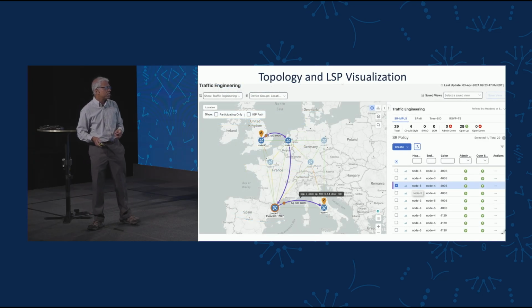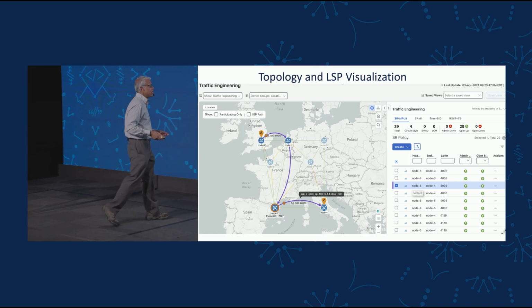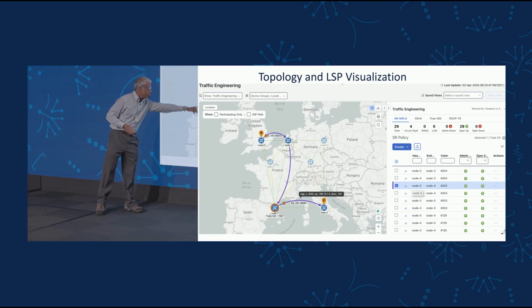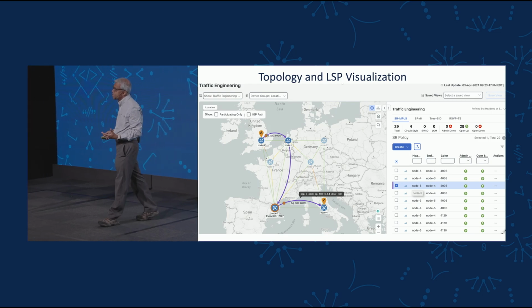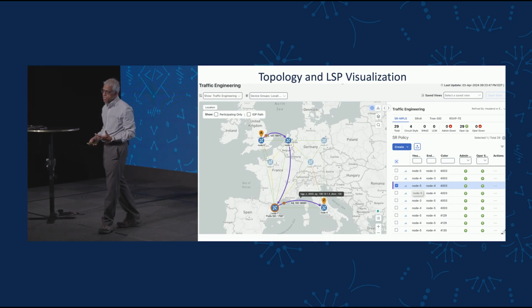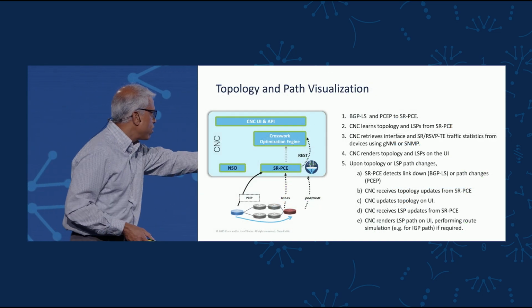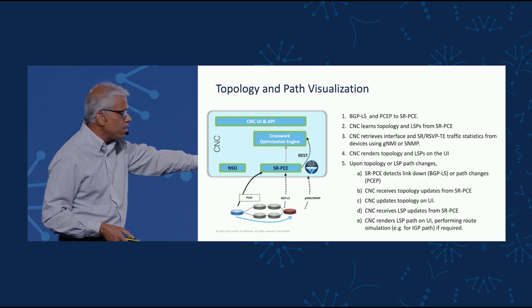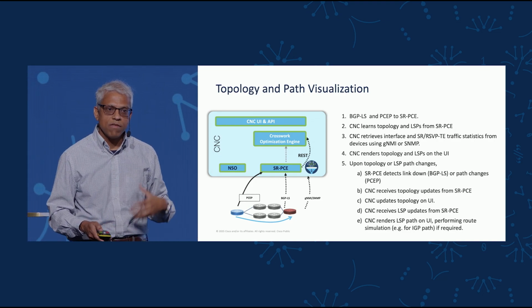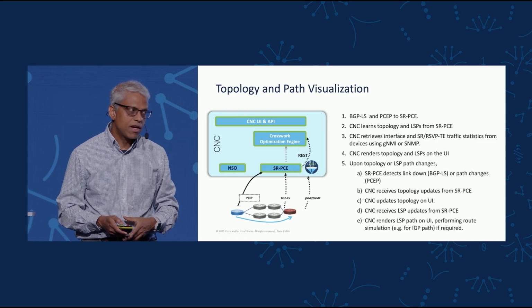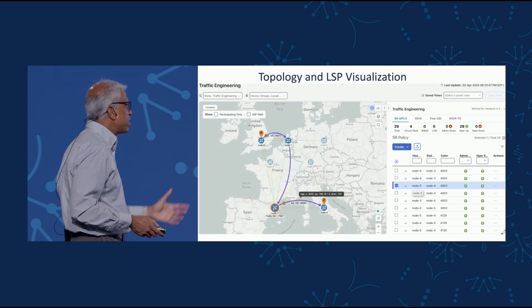And on CNC, this is how it looks. If you look at this picture, and I don't know if it's visible, the topology in the back has colors, right? Those colors are actually coming from collecting traffic statistics. So that's happening in parallel. If you look at that, there's a gNMI SNMP path. So we have CNC. As soon as we discover your devices and links, we automatically start collecting traffic stats, and then you get this kind of picturization.